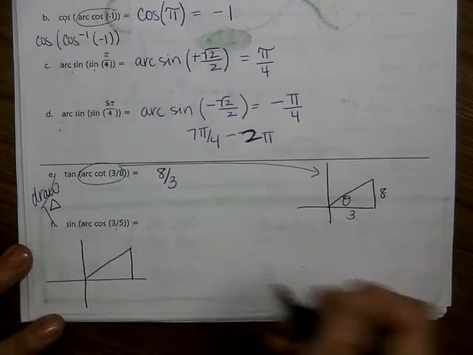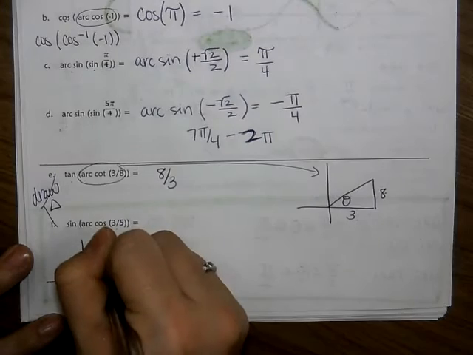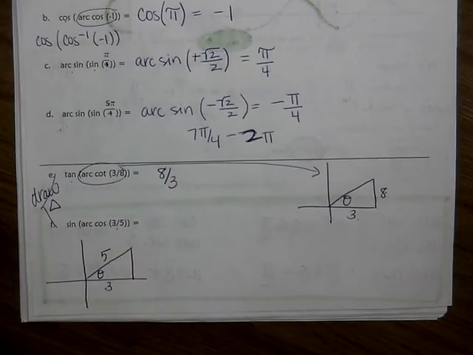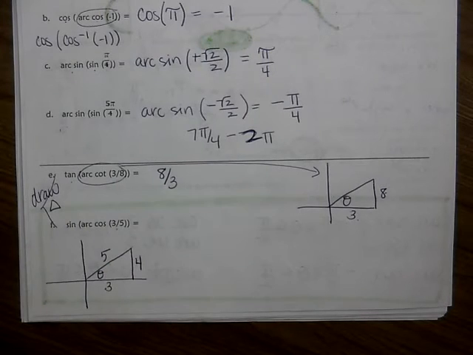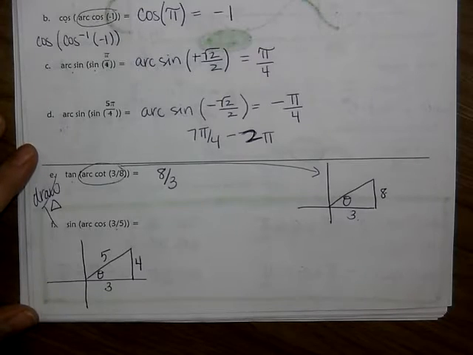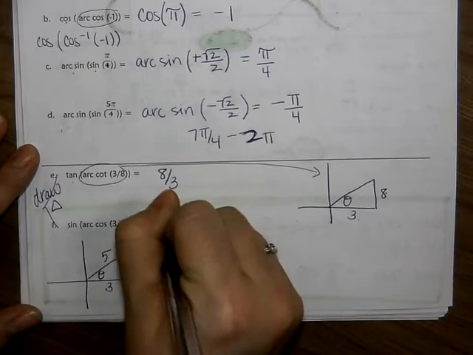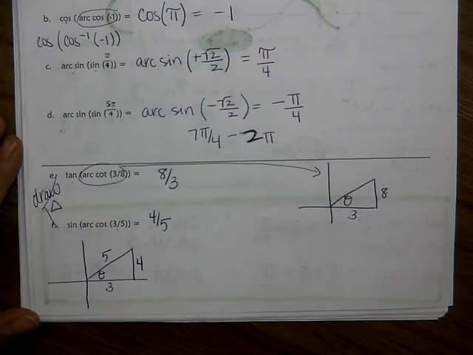Okay, so cosine is the adjacent over the hypotenuse. Everybody see the triple that's going on here, a 3, 4, 5 triangle? So I can just kind of cut corners here and write that 4. And then what's the sine of this triangle? 4/5, the opposite over the hypotenuse.